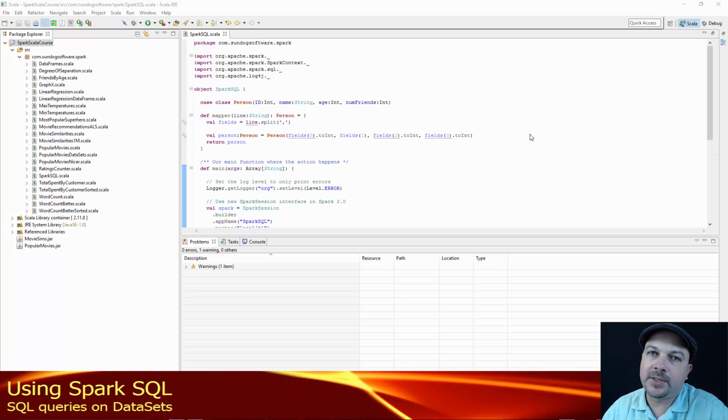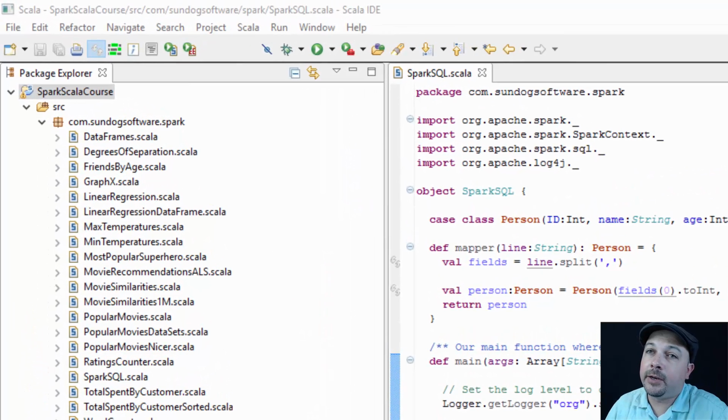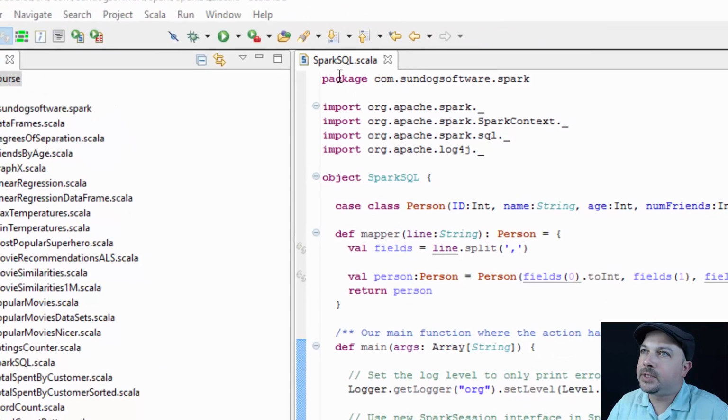All right, let's take a look at SparkSQL in action, get down to the nitty-gritty of how it actually works. So I've gone ahead and imported the sparksql.scala file from the course materials into my project. You've seen me do that enough times. I don't think I have to go through the details again. So go ahead and pause and continue when you've got that up and running here. And let's take a little look.